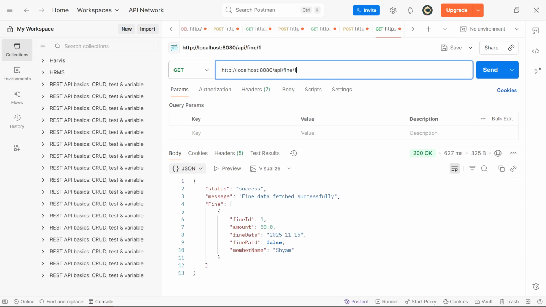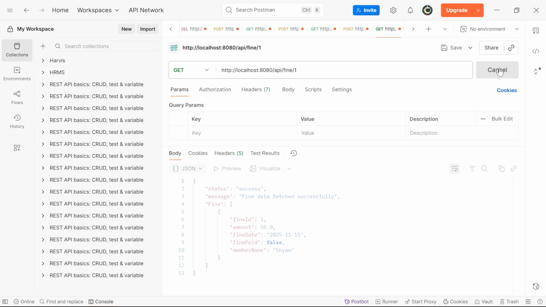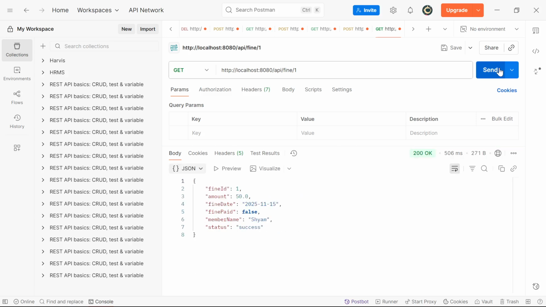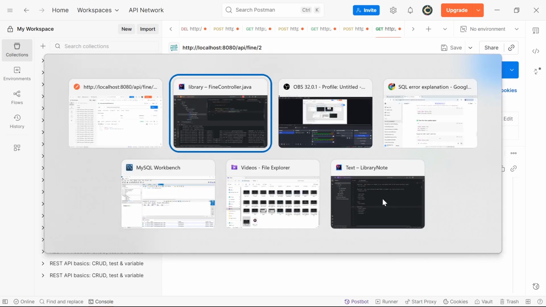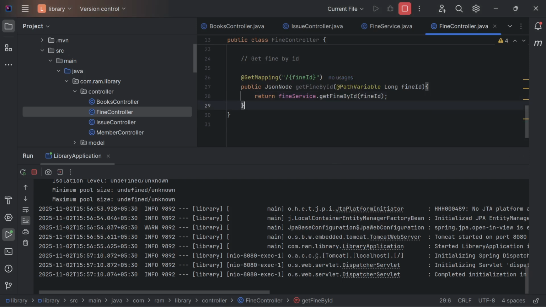If the find ID is 1, yes, we got the data. And suppose we pass find ID 2. Yes, no file found with ID 2. There is no data available with ID 2. So this API is working fine.